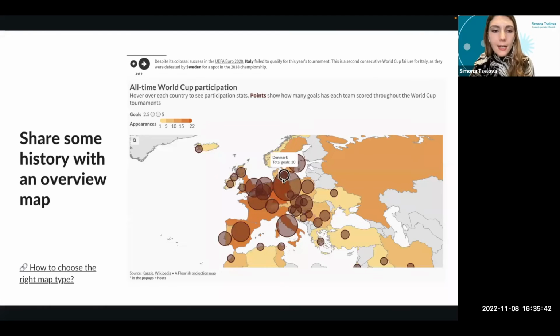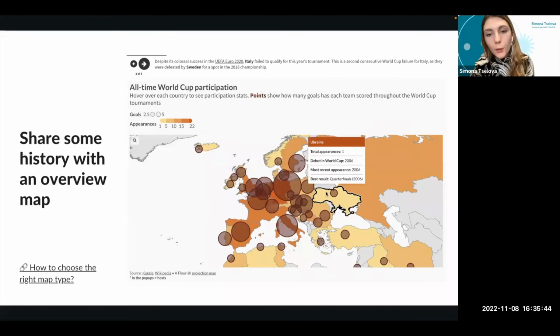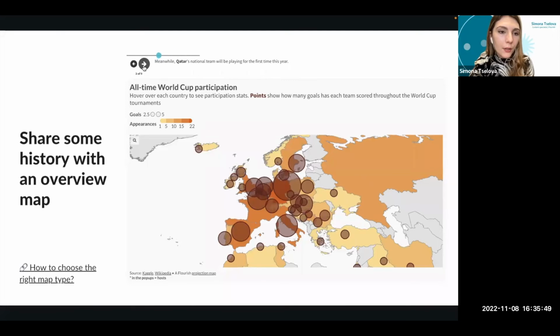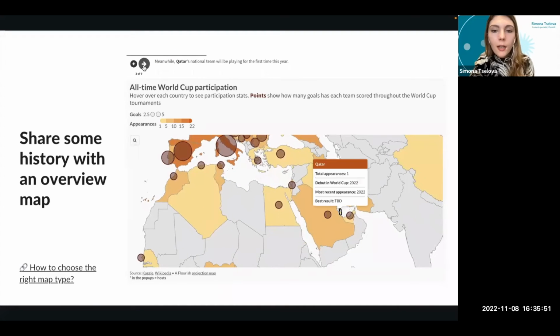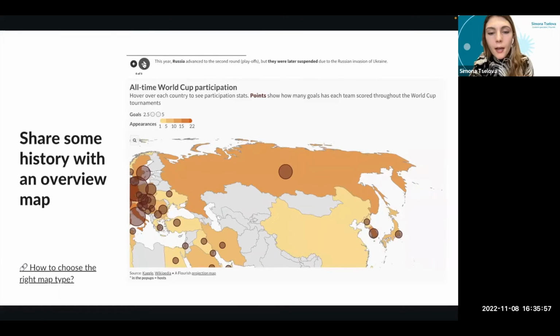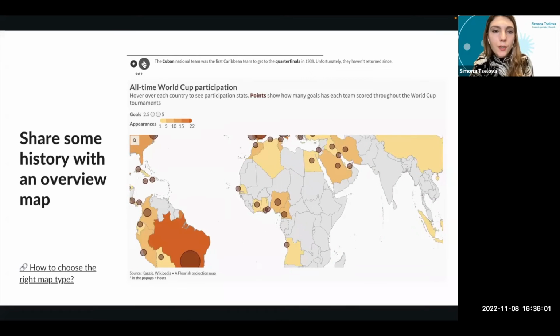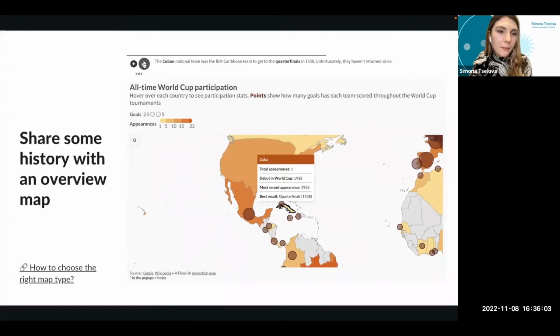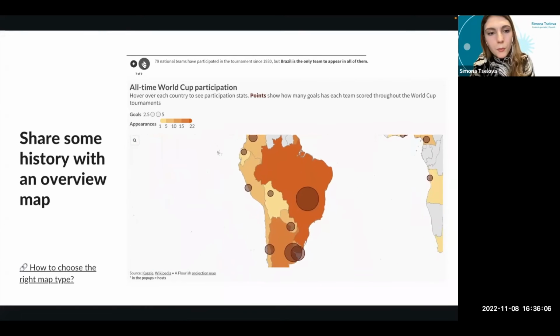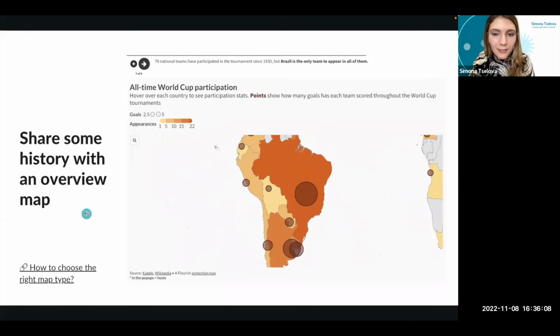So people can actually, first of all, point their attention to a specific part of our map. And second of all, they can have very interesting and summarized information, whether it's in the caption or in an open pop-up. It's really up to you. And it really does take very little effort to create such a stunning map that might be very interesting for people who are just refreshing their knowledge in terms of the World Cup or any other sports tournament.